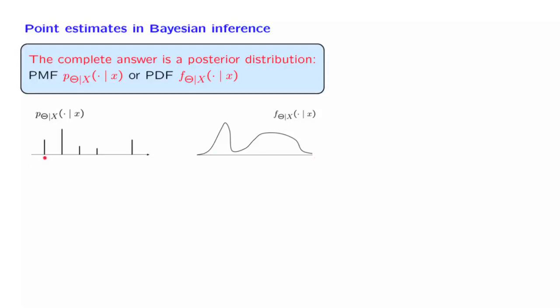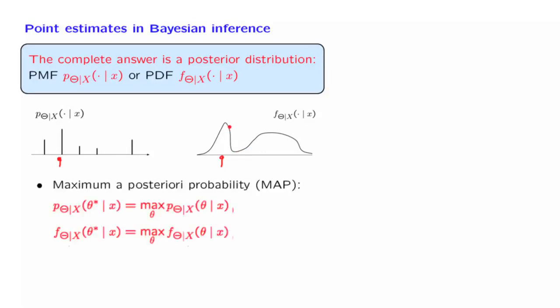In the discrete case, you could argue as follows. These values of theta all have some chance of occurring. This value of theta is the one which is the most likely, so I'm going to report this value as my best guess of what theta is. And using a similar philosophy, you could look at the continuous case and find the value of theta at which the PDF is largest and report that particular value. This particular way of estimating theta is called the maximum a posteriori probability rule.